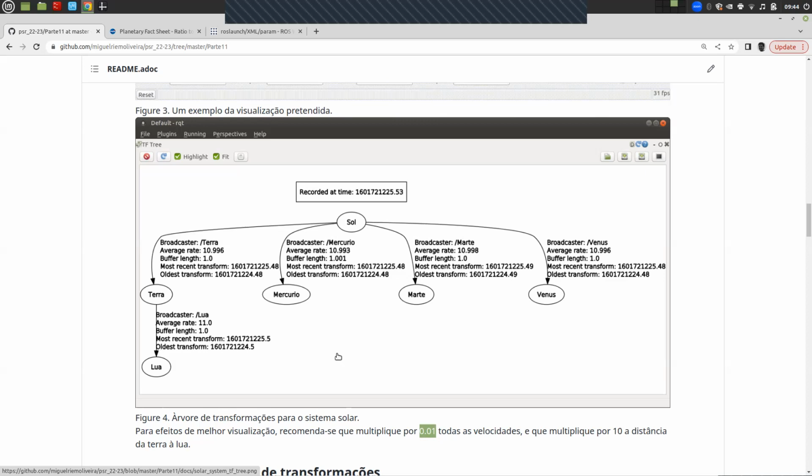Those can never be some parents. Well, when you say a node, what do you mean? You mean a reference frame? You mean a coordinate frame? Because a node is a ROS node, and that's what you're talking about in this context. So in this context, a node in this graph is a coordinate frame. So what you are really asking is if a coordinate frame can be a parent of itself. That doesn't make sense.